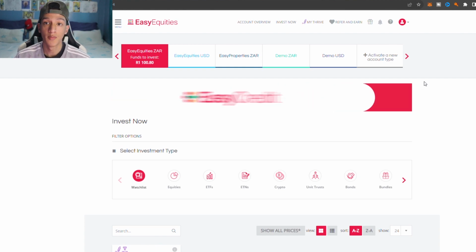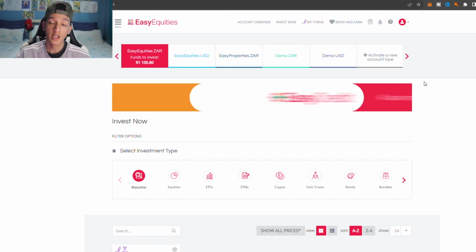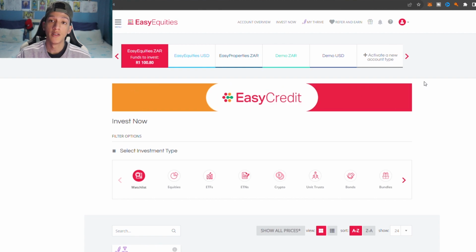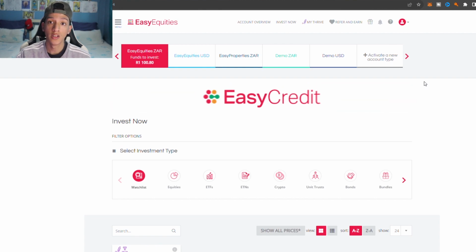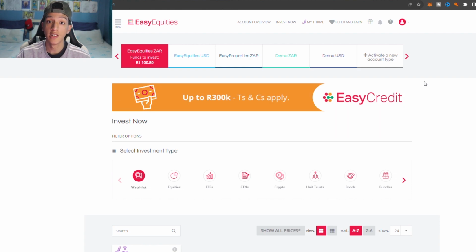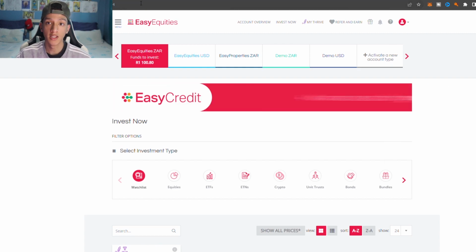For the 1,000 Rand, I'm going to split it into two. I'm going to invest half into the USD side, into Tesla. And I'm going to invest the other half, 500 Rand, into the Satrix S&P top 40 South Africa ETF. So that's how I'm splitting the 1,000 Rand: half is going to the USD and half is going to the ZAR amount. So let's get right into that.